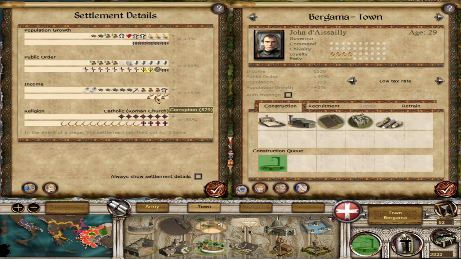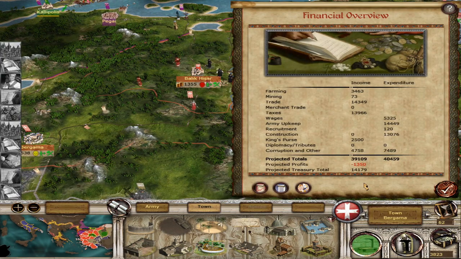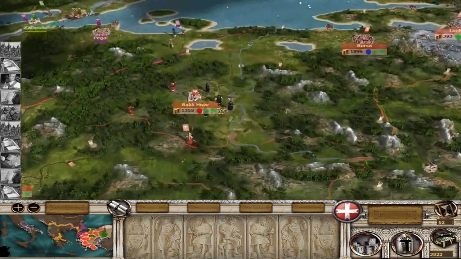I'm just going to get the gibbets, because any area I can get rid of more corruption, that's pretty good. So it looks like it's going to go down a little bit, but this is going to drastically decrease it by about another 300. Honestly, how much money am I losing to corruption? I'm losing 7,000 to corruption.